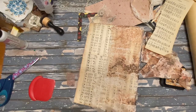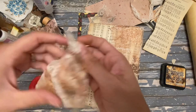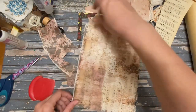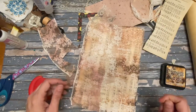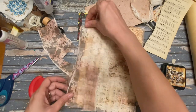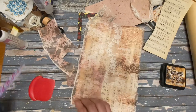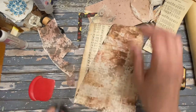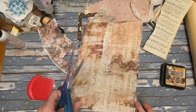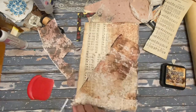That's gonna fall over. Okay. Now what do we have here? We've got this one. Don't think I want this edge on here like that. Oh, I do want it to be this way up though, because I think I'm going to add that edge to the back so it kind of matches. That's what I'm thinking I'm going to do.